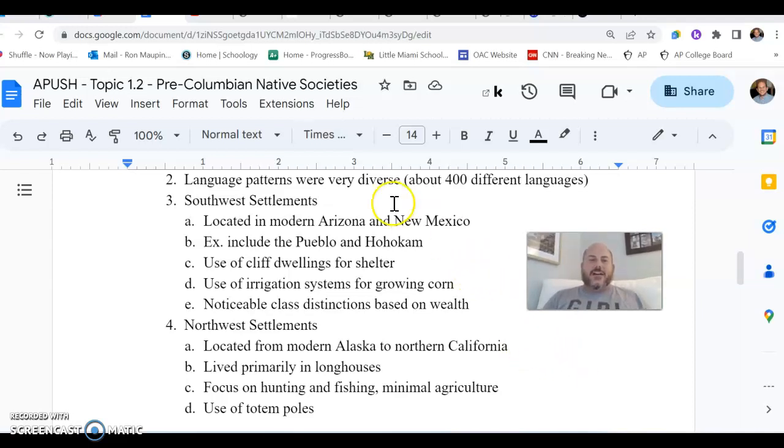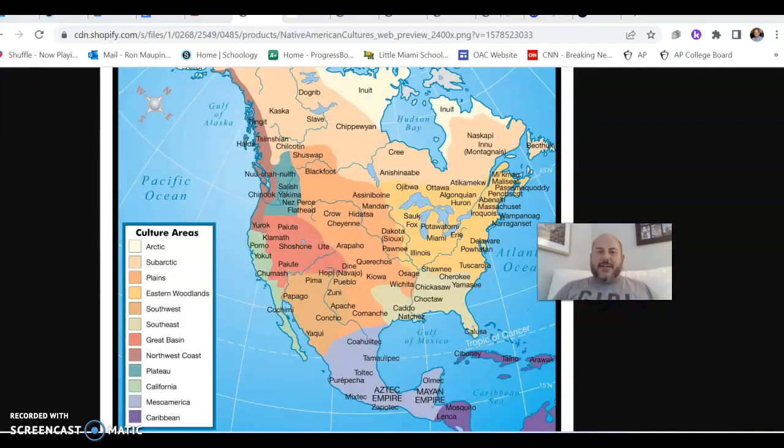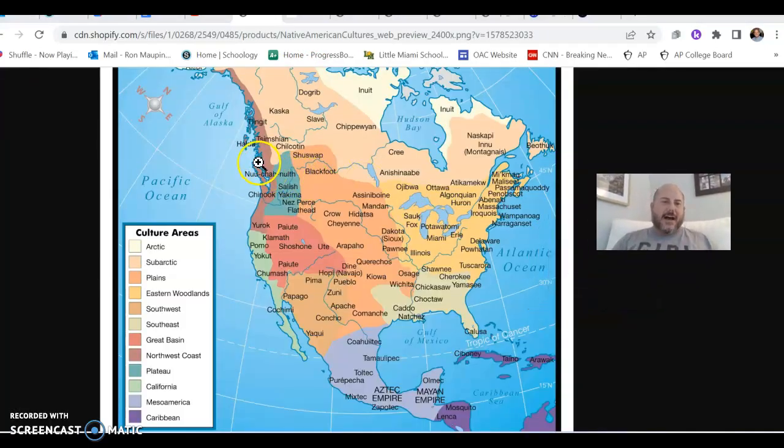Now, if we take a look to the northwest of what's going to become the United States, and when we talk about the northwest, we're talking about from what is going to be Alaska, British Columbia, into modern-day Washington, Oregon, even Northern California. This is a different kind of climate. It's going to be much more temperate, but it is going to have much more precipitation up there compared to the Southwest. And these are going to be folks that are going to be along the Pacific coast, unlike the folks in the Southwest.